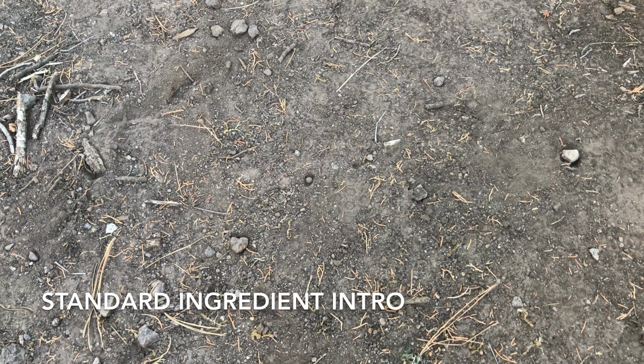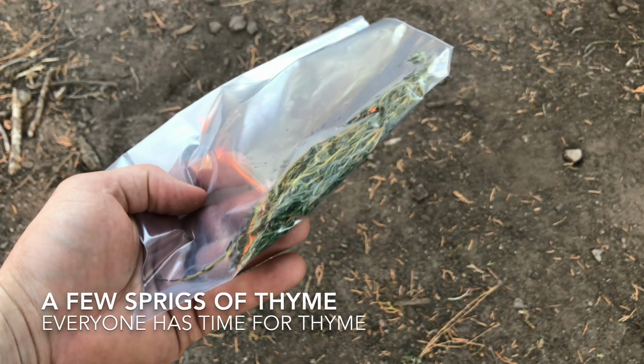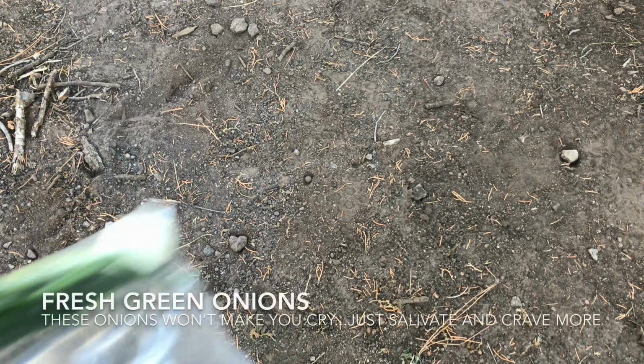Stick around. Alright guys, as always, these are the things you're gonna need. One Jetboil. One Canteen Cup. One ultralight cutting board. Some Portabello mushrooms. Some thyme. Some fresh green onions. Some four cheese spinach tortellini.